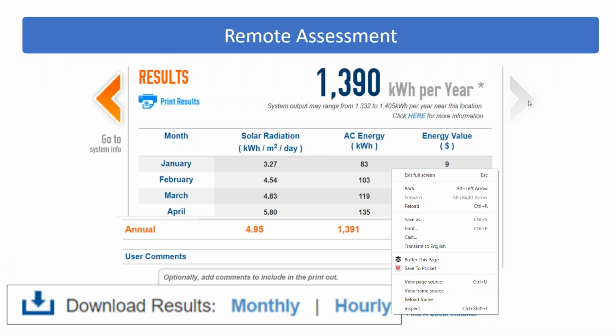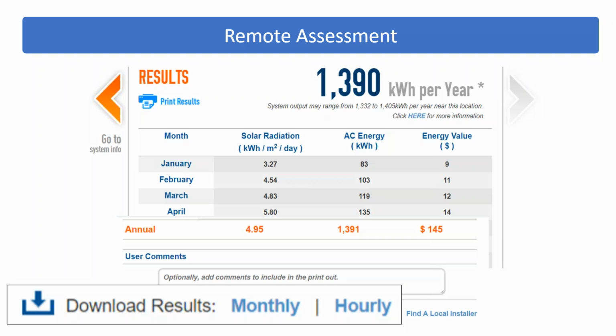Now, PVwatts gives you another number, the solar radiation in terms of kilowatt hours per meter squared per day. This is a number that's also referred to in the solar industry as sun hours, which is like how many standard test condition hours per day you get out of your solar array. And just be aware of this, some solar texts will tell you the sun hours are only 4 or 5 sun hours a day.